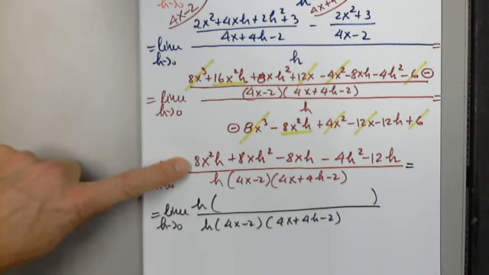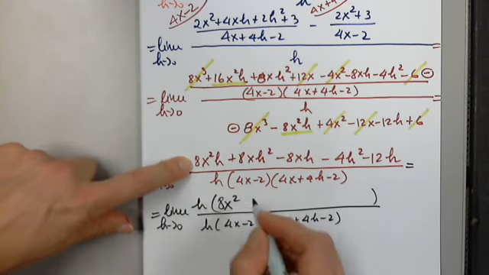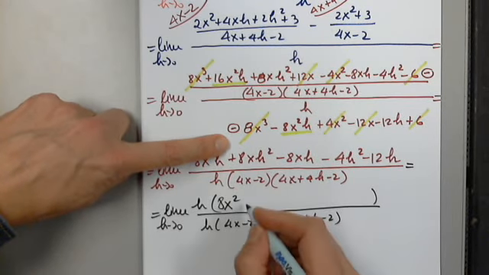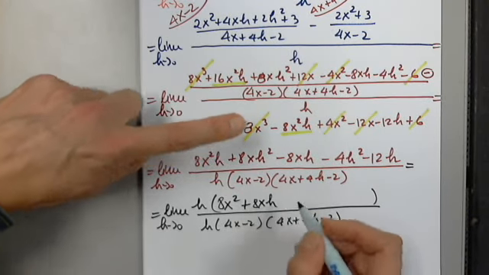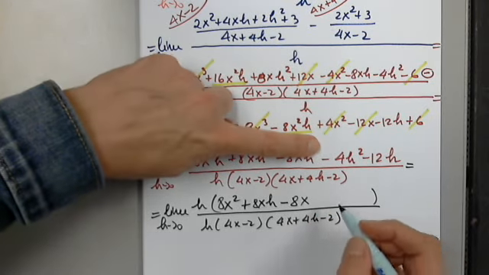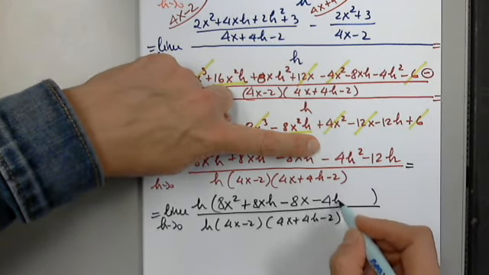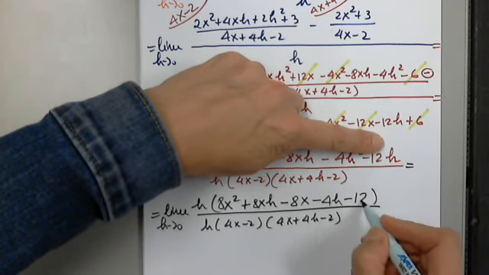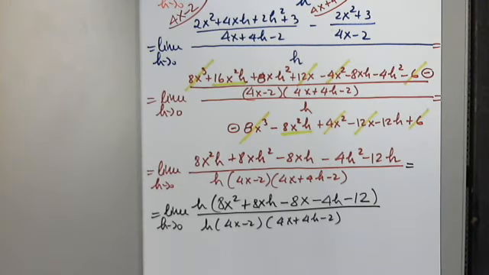So when I pull h out from the first one, what is left? 8x squared. From the second one, 8xh, from the next one, 8x minus 8x, from the next one, minus 4h, and from the last one, 8. That's it. The next step is? Take h out of the... Good.